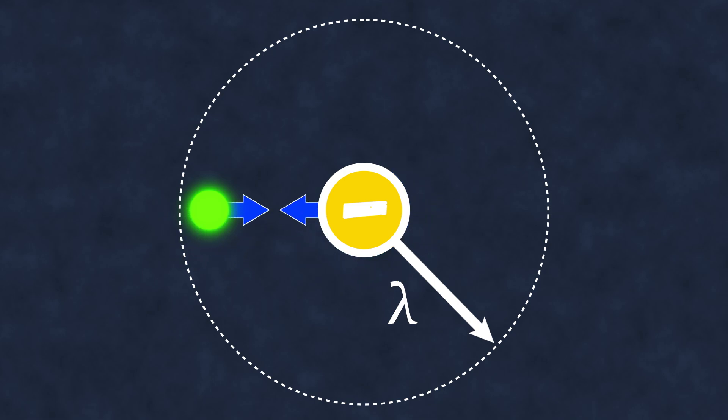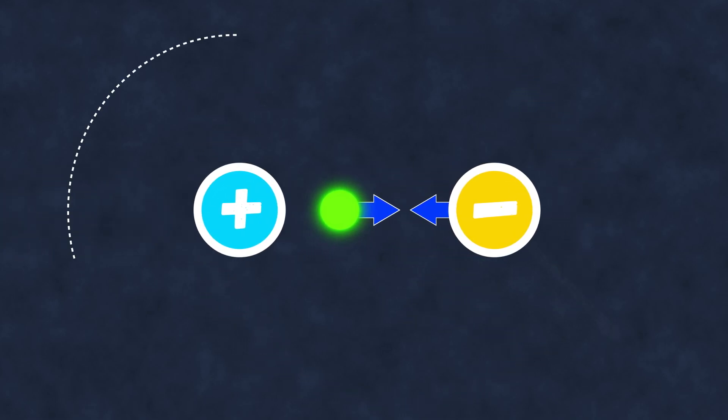After an extremely short period of time, these particles are absorbed again, either by the particle that produced them or by another charged particle in the same region with a probability proportional to the charge of the particle. In the second case, the act of birth and then absorption of the particle will lead to the exchange of momentum between real particles, that is, their interaction with each other.